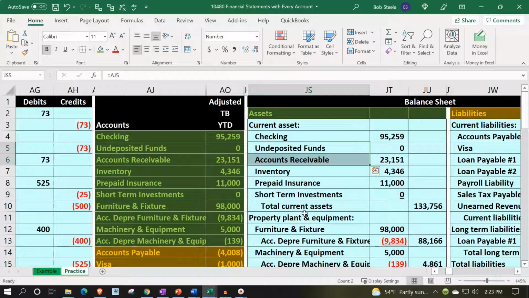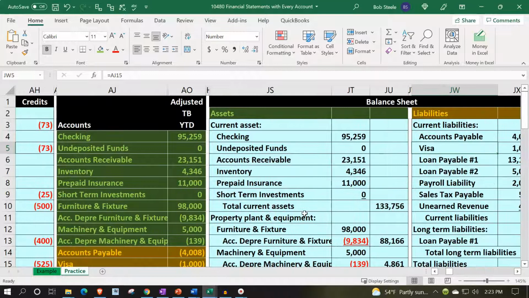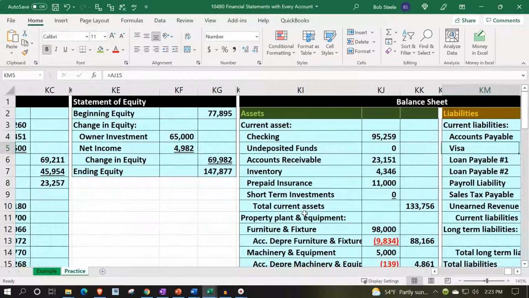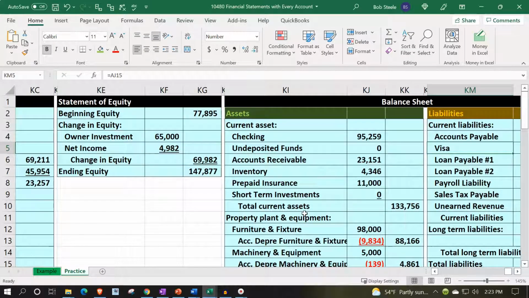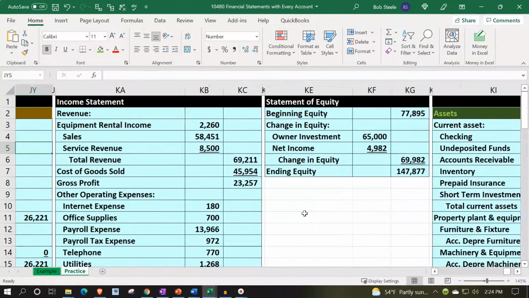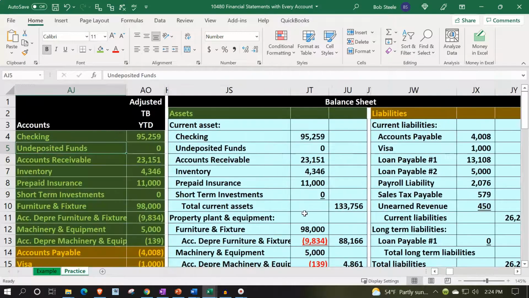So we had our financial statements we put together in prior presentations, where we had the balance sheet for the year to date, the income statement, and the equity statement, and then we did it again. The second one was just for the current period, or the one month. We're not going to do the one month financial statements. We're just going to focus this time on the year-to-date information for the balance sheet and income statement. So basically, we've constructed this already. We already have, in essence, our outline that we're going to pick up, and we're just going to add a few accounts. Again, we'll construct the whole thing from scratch in a future presentation, but I want to just look at this outline first.